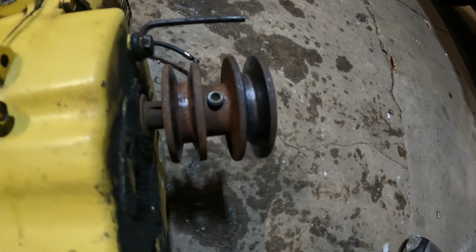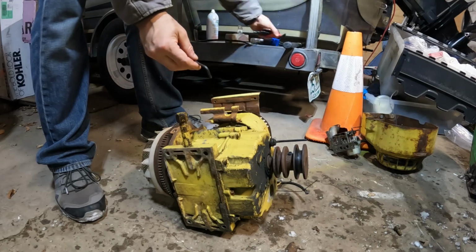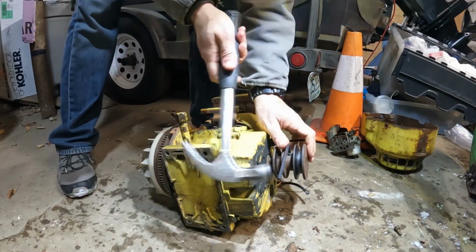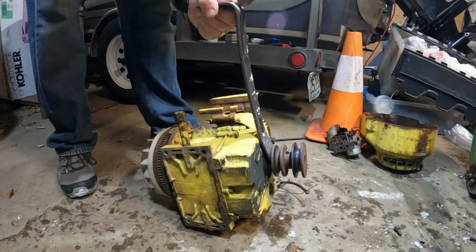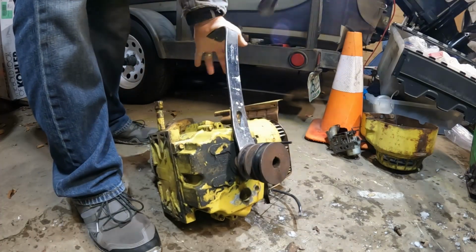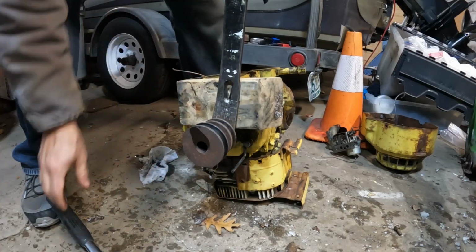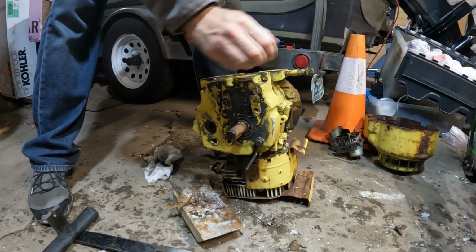All right, lastly, we're gonna try to take off this crankshaft pulley, and it looks like it might be a little bit rusted on. We'll find out in a moment. We went and got ourselves a 3/16 Allen key. See if we can't knock that loose. That was easy. Thank goodness. Now. Oh, it's coming up. Just a little bit anyway. Oh yeah, it's moving. That's awesome. Oh, there she is. Okay.